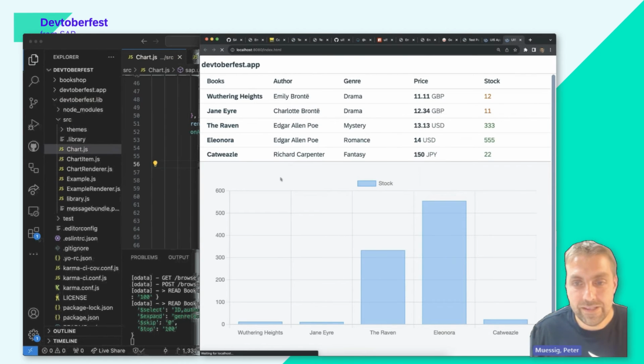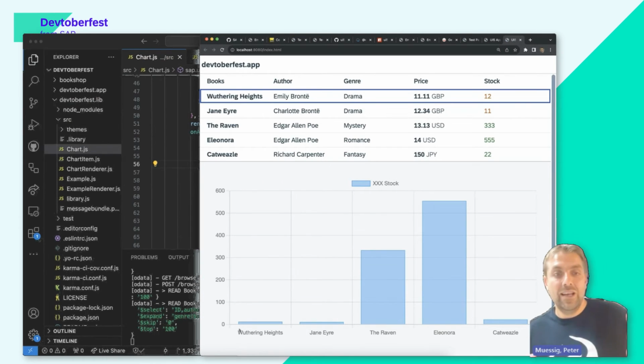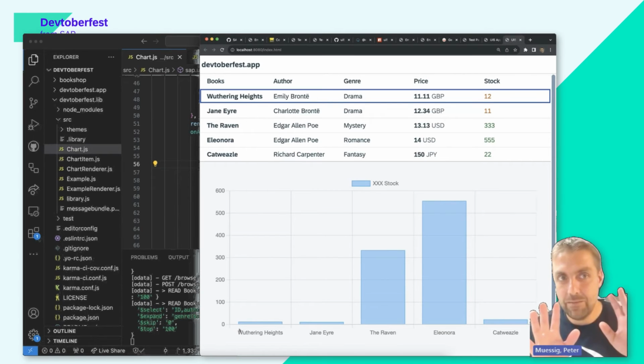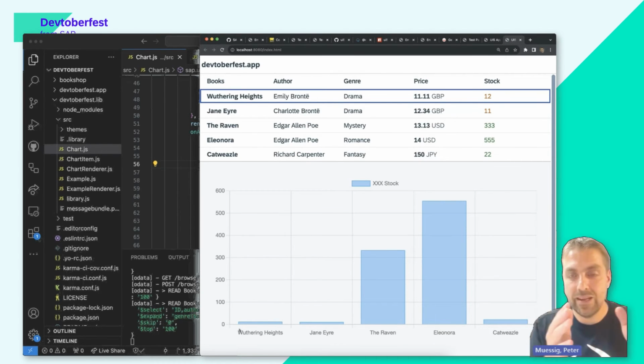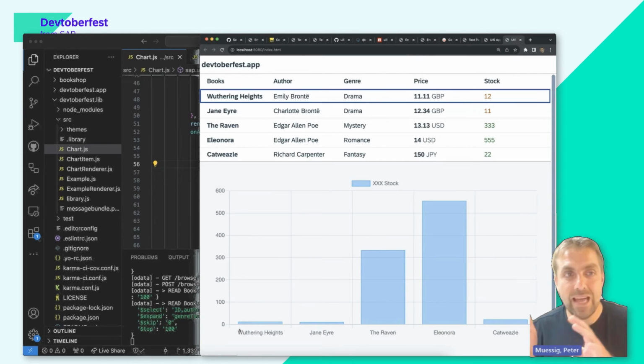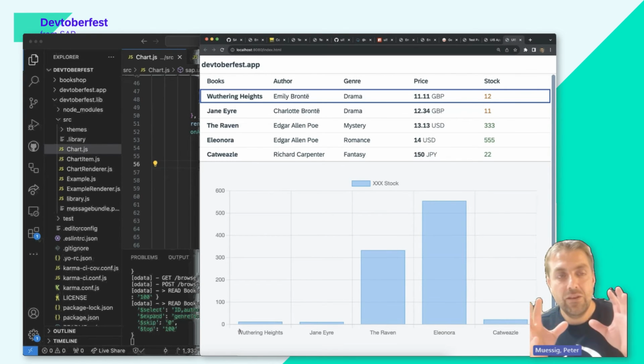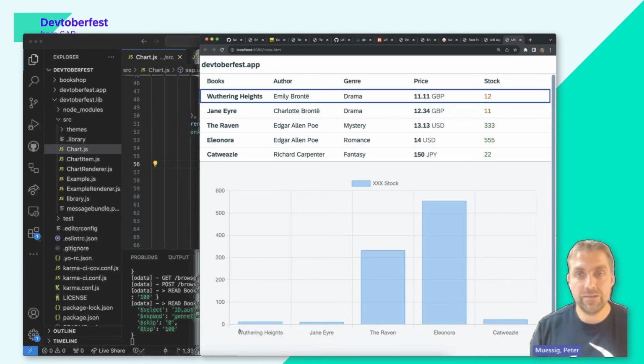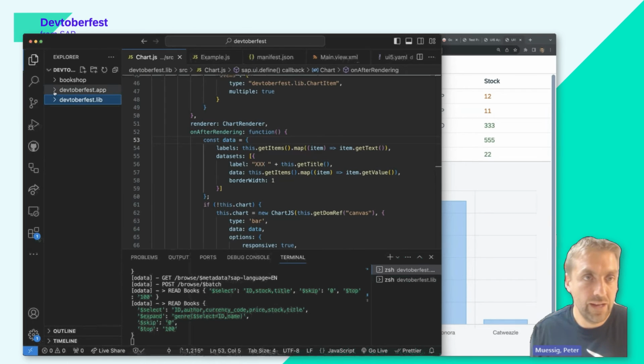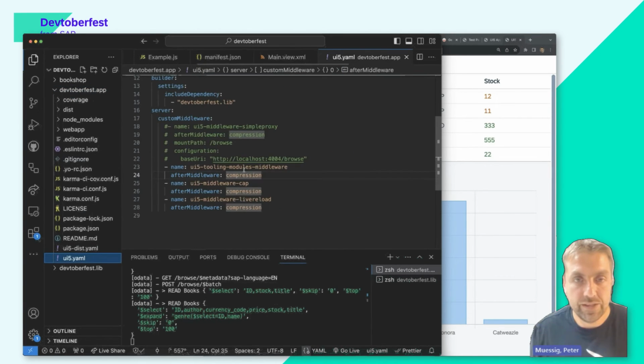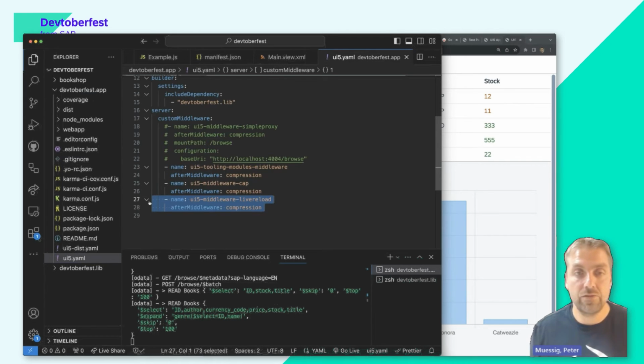And now you will see that the refresh takes place because live reload is also aware in this setup, for example, that there are dependencies from the app to the library. In case of a change in the library, the app also reloads. And this is fantastic because now you don't need to mind where you are developing. If you are in this development scenario where you put all the things together, you can benefit from this advanced development experience, where things are refreshing properly when you change something. And the UI5 middleware live reload, which is here behind the scenes, does all that to know about how the project is being put together.